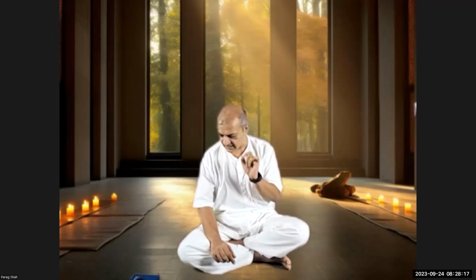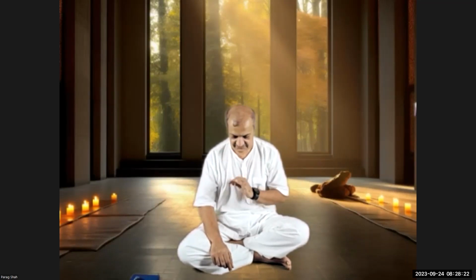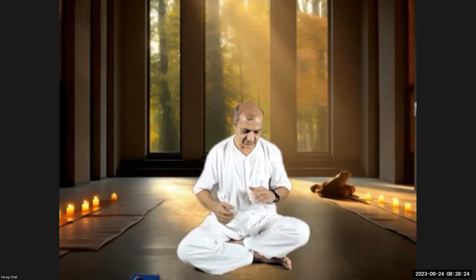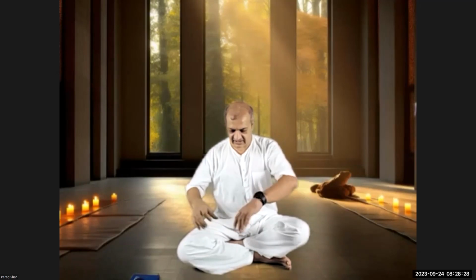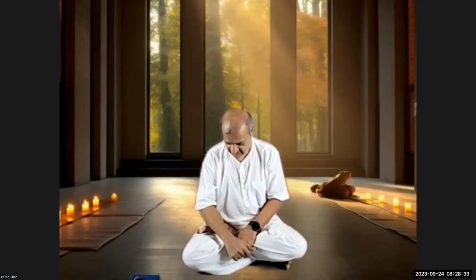You can do some asanas some day, some asanas some other day, but if you have a back problem, then you should do Matsyasana, Bhujangasana, Shalabhasana regularly. So Bhujangasana with twist will actually twist your stomach area and not just spine, and it will help you in your stomach related issues.